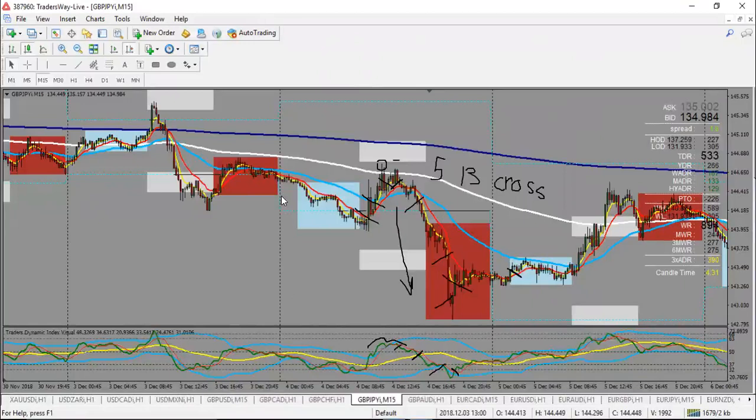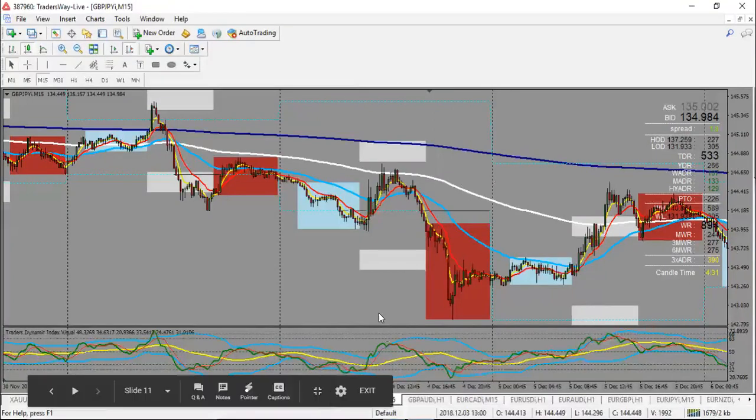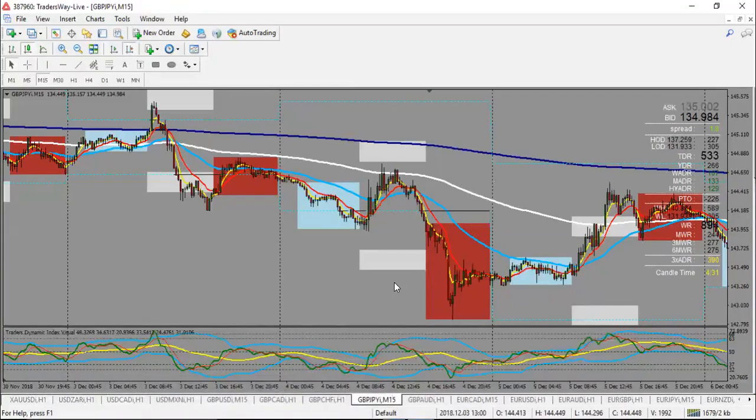So hopefully all this makes sense with the TDI, and you're going to see much more of the TDI now once I go through overview videos, going back with the cycle, with the stop hunts, market timing, moving averages, putting everything into context together should really help you understand. Okay, guys, that's going to be it for the TDI. Hopefully that was a nice little general basics foundation of the TDI.